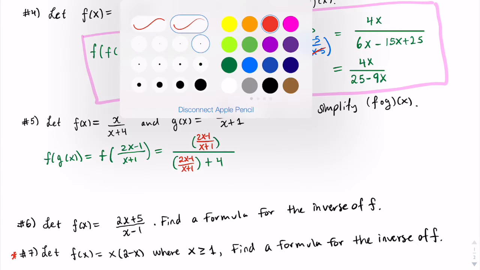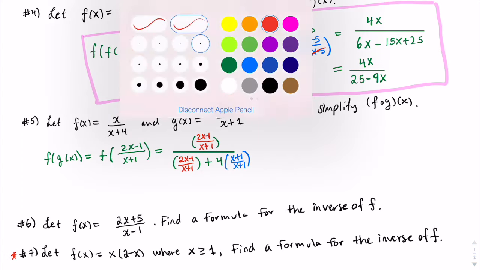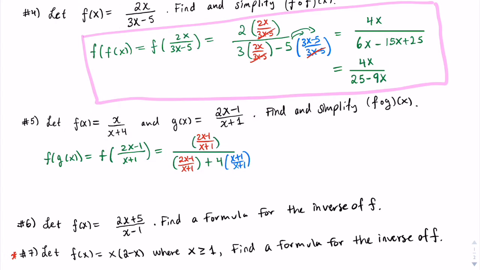And what should we do first here? Multiply the 4 by x plus 1 over. And at this step is when we cancel all the denominators like this, right? And on the numerator you're gonna get 2x minus 1, and on the bottom you have 2x minus 1. And then distribute out the 4 in the second part, the second expression. What are we gonna get there?